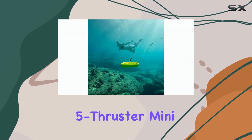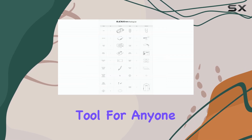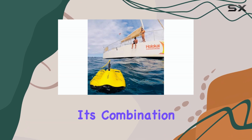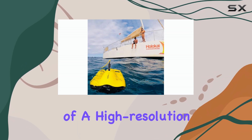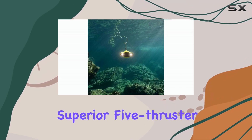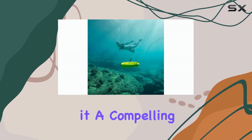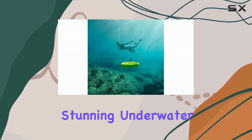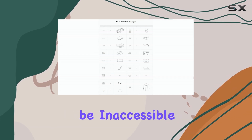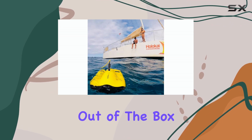Overall, this 5-thruster mini underwater drone presents itself as a capable tool for anyone interested in underwater videography or exploration. Its combination of a high-resolution 4K camera, extensive tether length, superior 5-thruster maneuverability, and user-friendly controls makes it a compelling option for capturing stunning underwater visuals and exploring depths that would otherwise be inaccessible. The included components mean it's ready for adventure right out of the box.